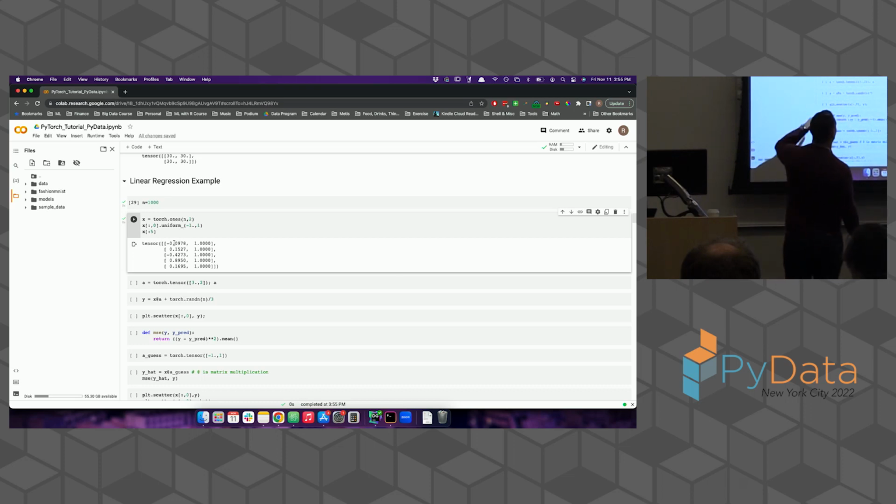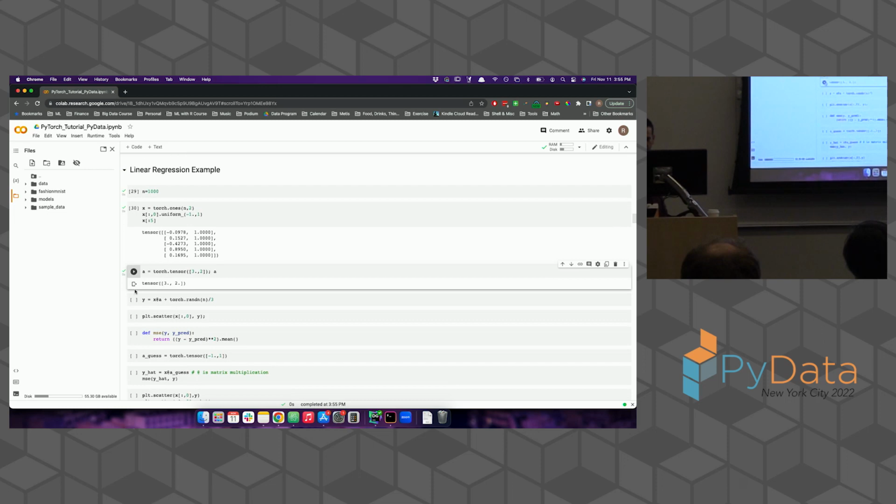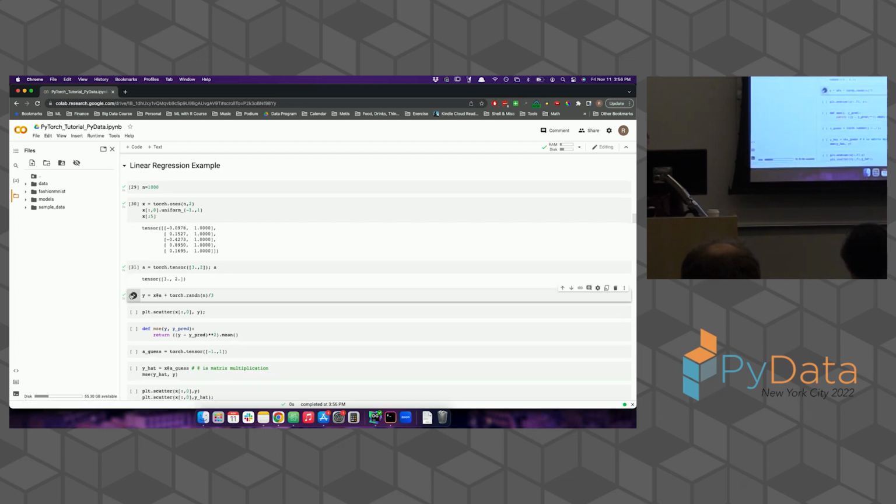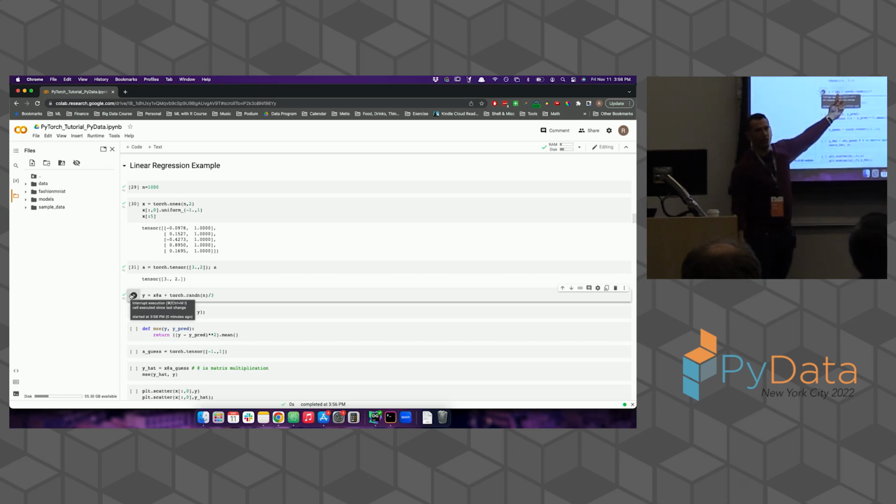So what does this data look like, and how do we fit this data? Here's my model. What I'm trying to do is mimic 3x plus 2. So 3 times these values plus 2 is going to be the data that I have. That data is going to be randomly generated, so it's going to be noisy. Then I'm going to try to find the line of best fit through it. So here is my thing. For those that don't know, @ is the equivalent of matrix multiplication. In PyTorch, you can do torch.matmul, M-A-T-M-U-L, but it was so much easier to write an @ than it.